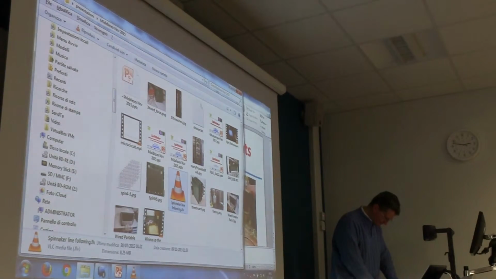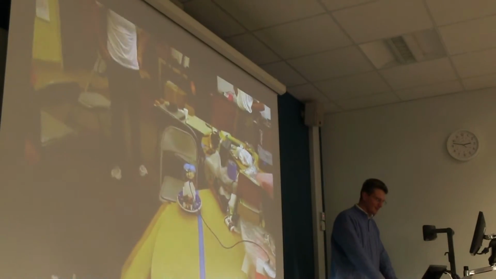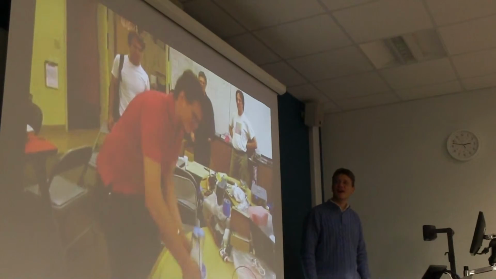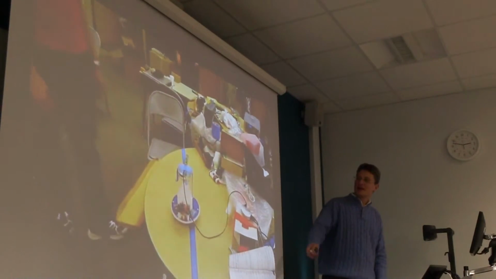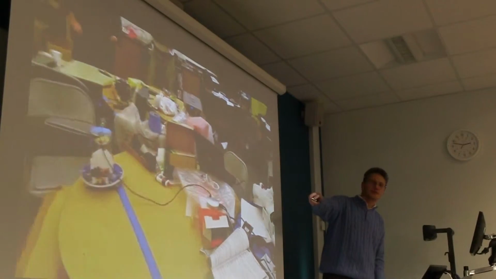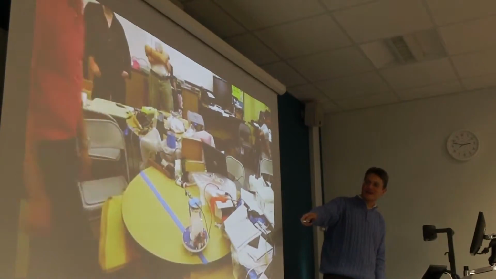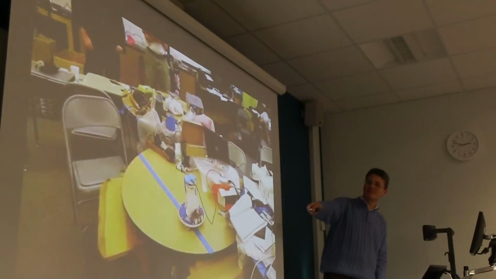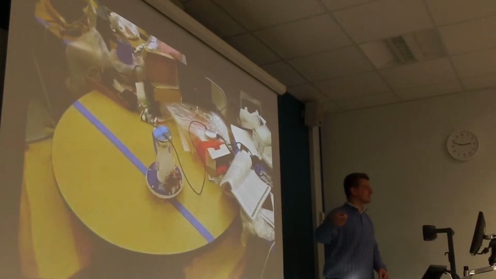Where is it? That is very good. So, this was in Telluride a long time ago, actually. This robot is an omnidirectional robot, and on the top there is a silicon retina. The task is to follow the line on the table, and I try to avoid that the robot suicides.